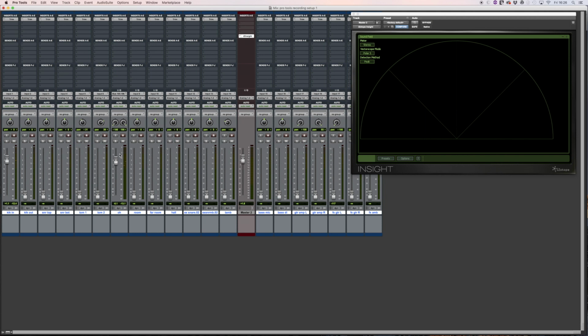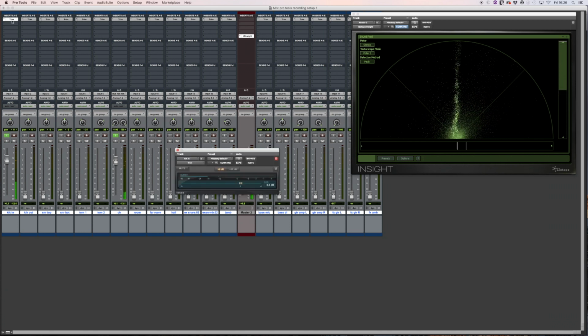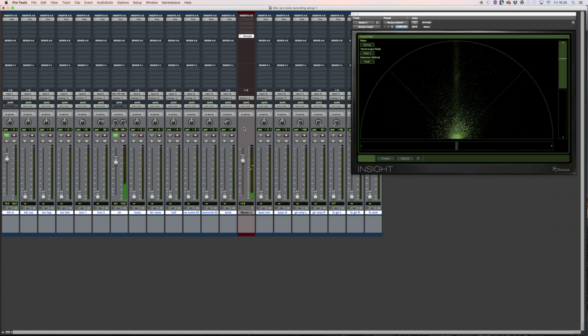And because each mic on each instrument, like snare and kick drum, are all varying distances away from the overheads, it's important to check the phase between them. So let's just have a listen to the overheads and add the kick drum in and check the phase against them. We seem to be getting a little bit more punch out of the kick drum with the phase switch in.